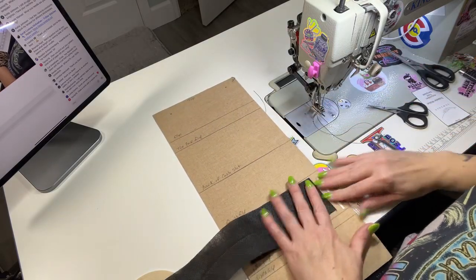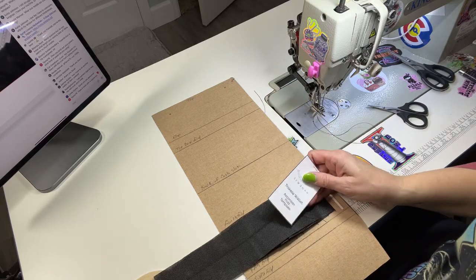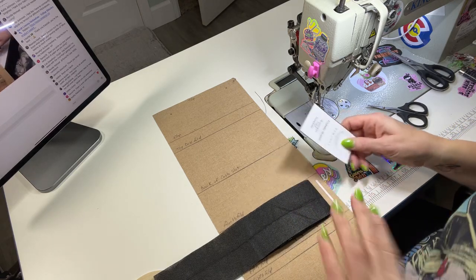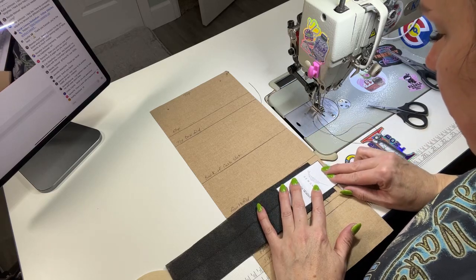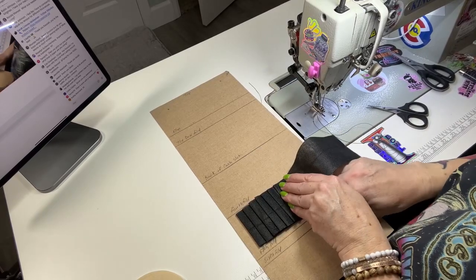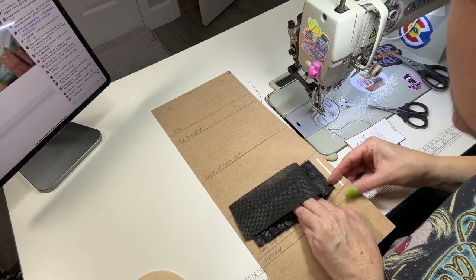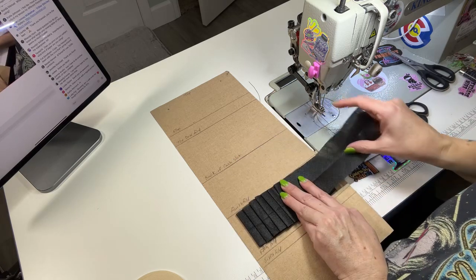All right, last one. Does it work with a regular printer? Tammy, it depends on your printer. It works with mine. So it probably just depends on what type of printer you get. If you have just a normal printer, I wouldn't get crazy thick cardstock. You can get different thicknesses of cardstock. So just get one that's a little bit thicker than regular printer paper, but not crazy thick.